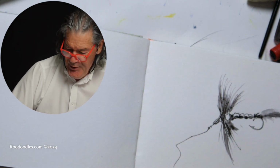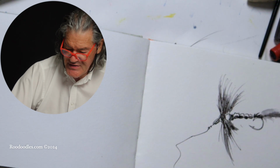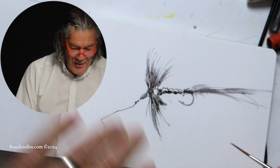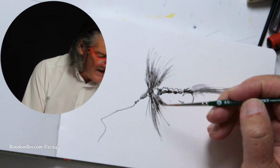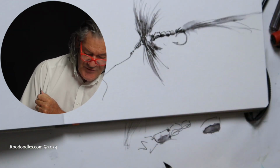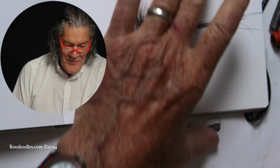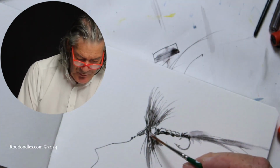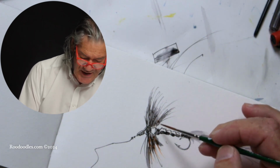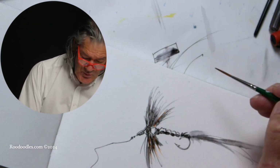And now I'm going to pick up and put a little color in here. And I think, for the sake of this fly and the video, I'm going to use orange. So watch this. I'm coming in now, and I'm just going to use this brush the same way I was using my pen, with just these sweeping motions. All right, so here we go. I'm not going to practice. I'm just going to bring it in here and drop a few of these little lines down. Barely touching. And I'm lifting as I swing out on the outside.